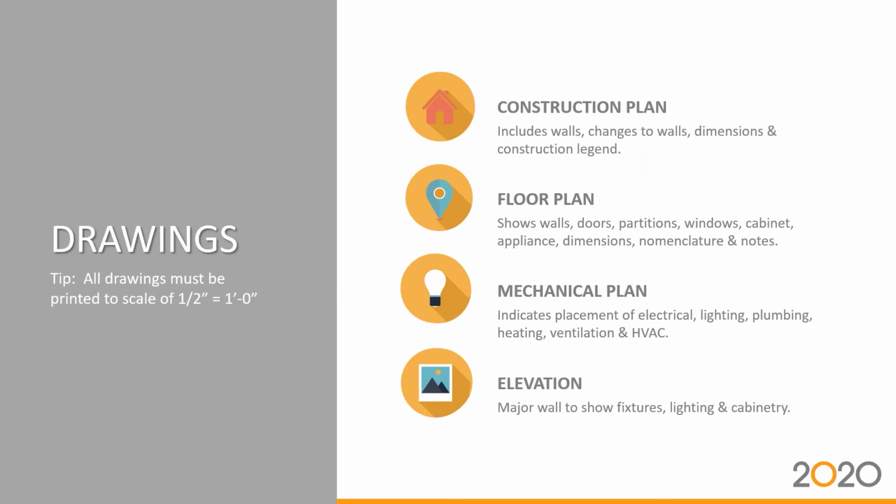Now, when it comes to working with 2020 design, there's going to be a handful of plans that you'll need to submit to show the solution for the problem that you're given in the exam. So those main plans are going to be broken down into a construction plan, a floor plan, a mechanical plan, and then one major wall elevation.